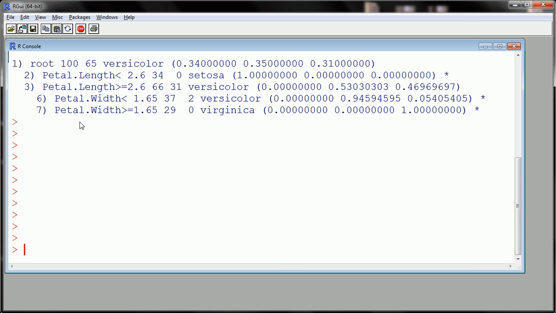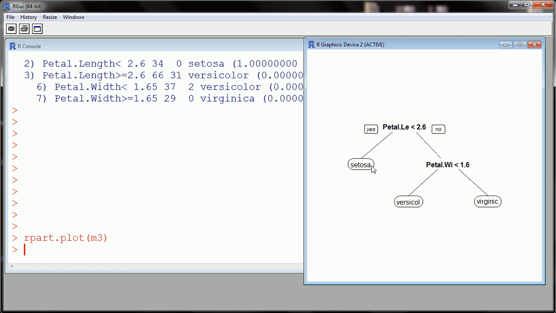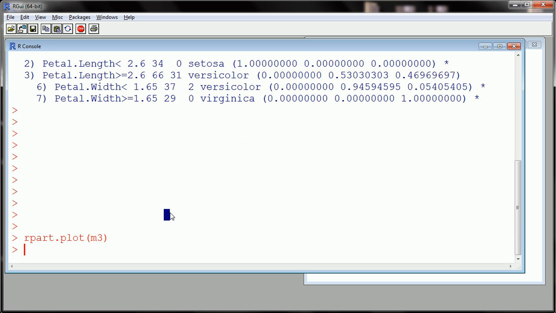Let's actually plot that. rpart.plot will do this for us. We called it M3. Our model is M3. If we were to just hit enter here, we'd get a little tree. It's not the prettiest tree, but you can see it's somewhat telling us the same information that we were looking at here and that I just drew before. We can tweak it a bit, and here are some options that I like. Type 3, extra information 101. Let's tell it to show fallen leaves.